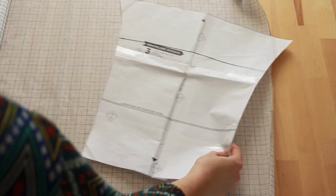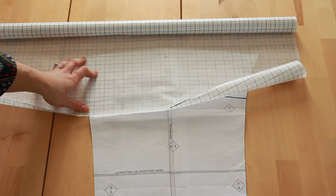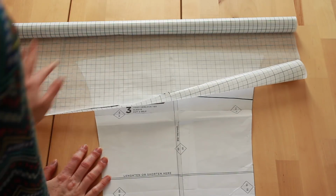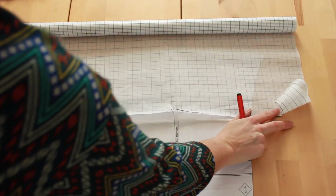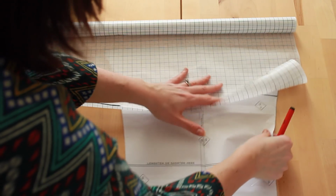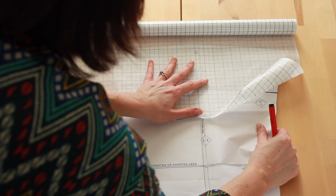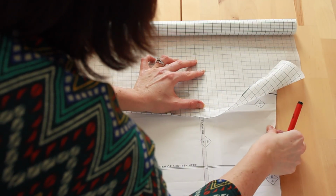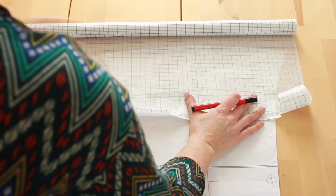piece there. I will link to where I buy this tracing paper. I just buy it on Amazon. You don't have to use this one with the grid lines, but I do like having pattern paper with grid lines on it. And if you do have pattern paper with grid lines on it, make sure that you line up the grid lines with the Grainline direction, so that you're not confusing yourself when you come to lay it on the paper.